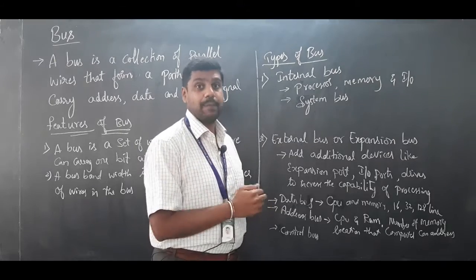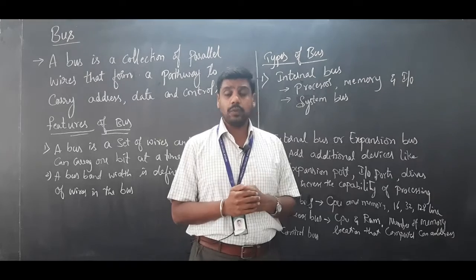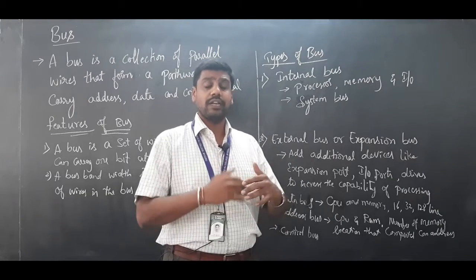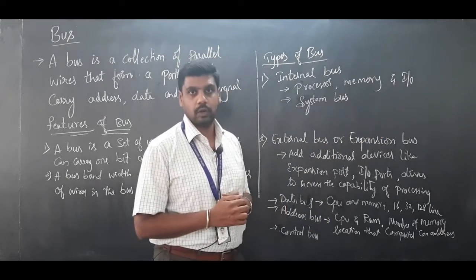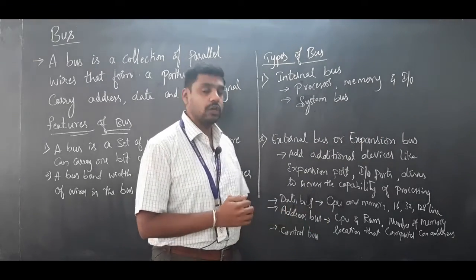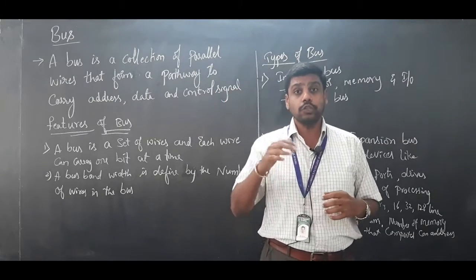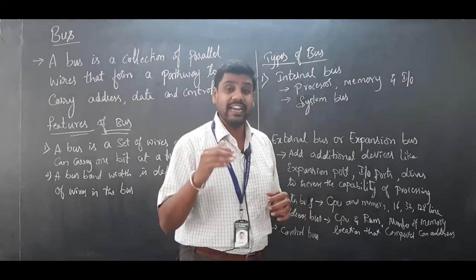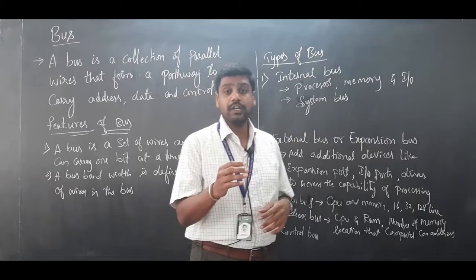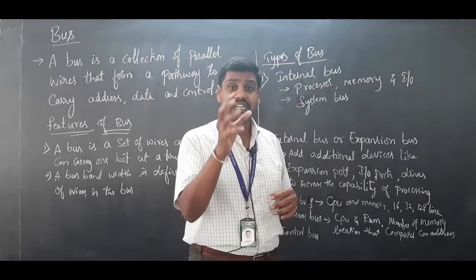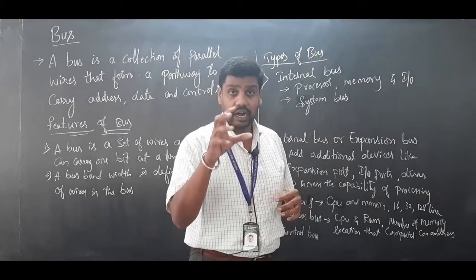That is, it can connect the maximum number of addresses to transfer the data from the CPU to RAM, which we are going to use. Next is the control bus, which is used to control access to the data and the instructions. That is, the control bus is going to control the accessing, that is, the user can access both the data bus as well as the address bus.